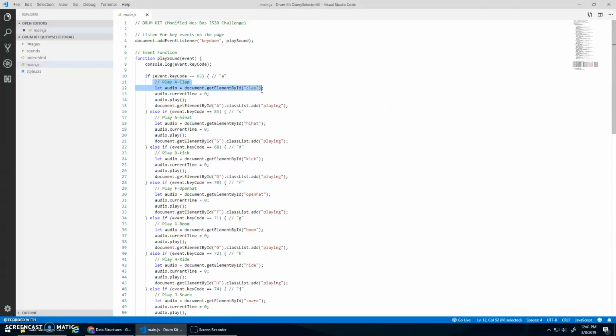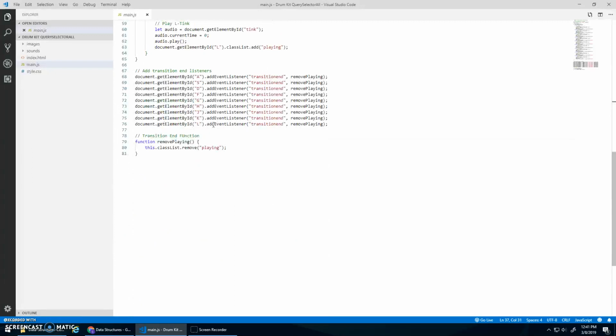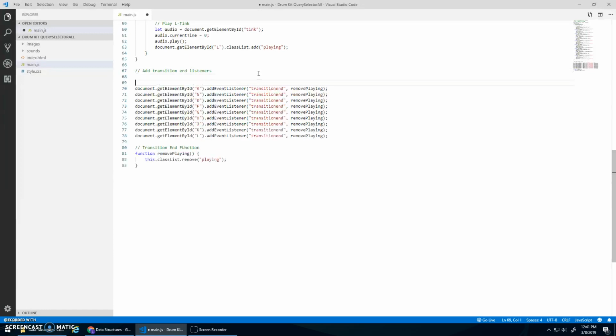So this isn't an optimized version. You've hopefully optimized this, made it more efficient using functions, right? Where we have a function for each of these different sounds that we can play, part of the drum kit. But the part I want to focus on is right here. This seems very repetitive, right? I get the element with the ID A, get the element with ID S, etc. Add event listener, add event listener, add event listener, all with the same thing, transition end, remove playing. I'm going to suggest that we can select all of these elements, get them into a node list or an array, and then loop through that and add an event listener to each of them. So let's see what we can do with that.